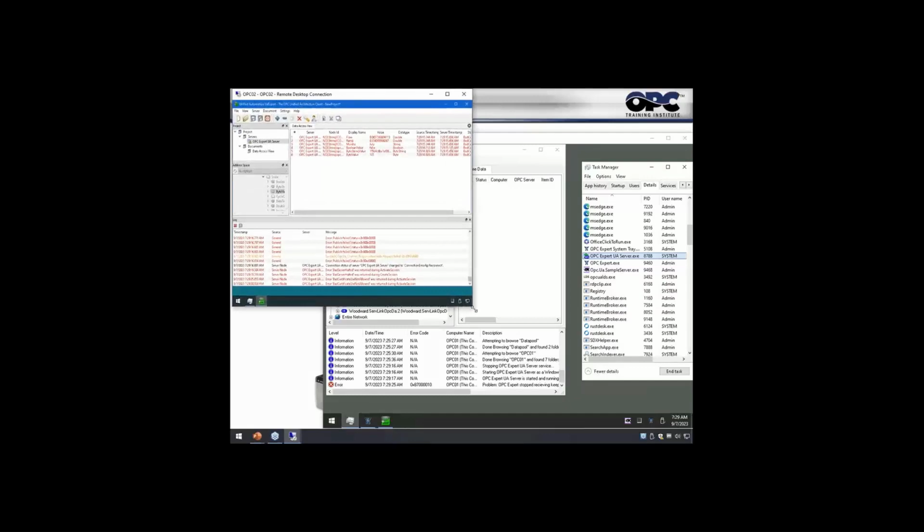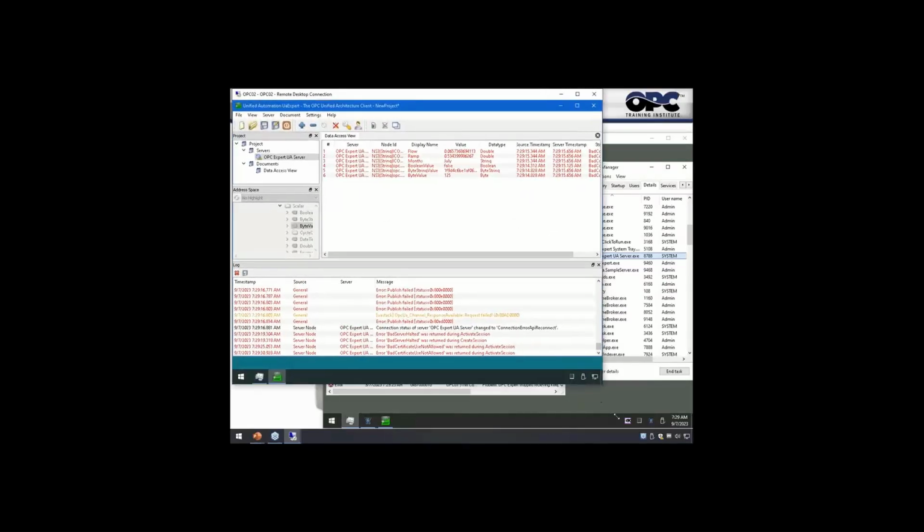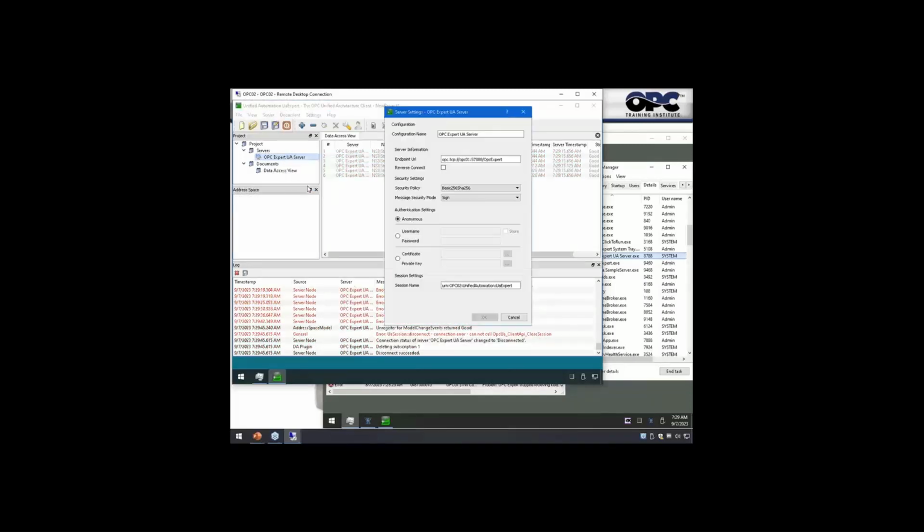And here, what we see is, remember the user was Randy. So we see suddenly there is no connection. Why is there no connection? Because, so I will disconnect. And we'll go to properties, because in this case, this one is coming in as anonymous. What that means is we need to go with a username. I'll go in with Randy.